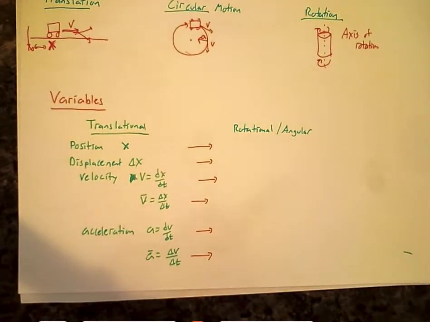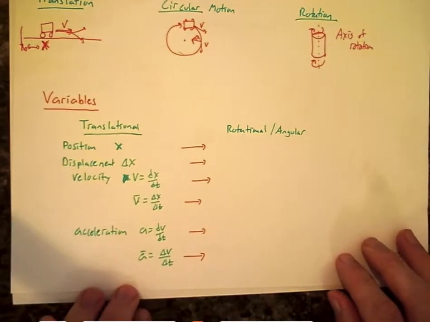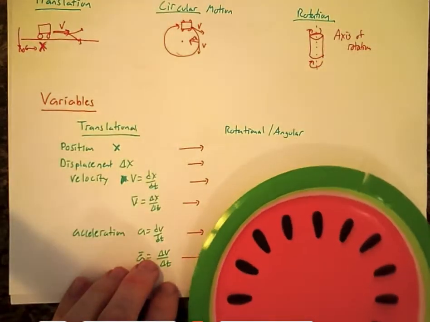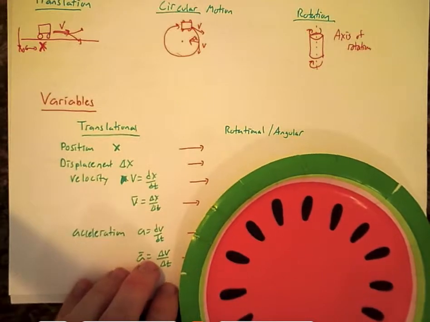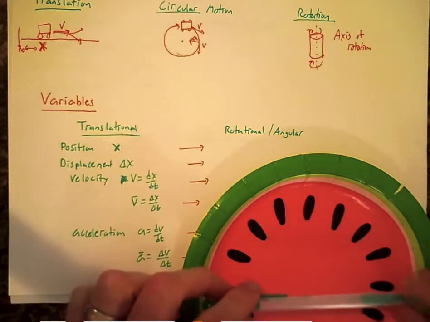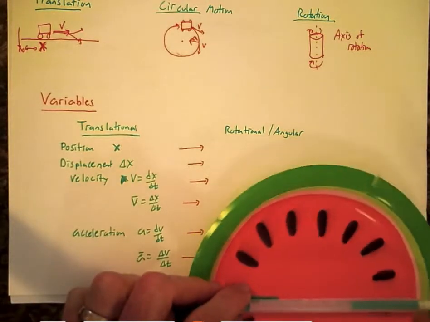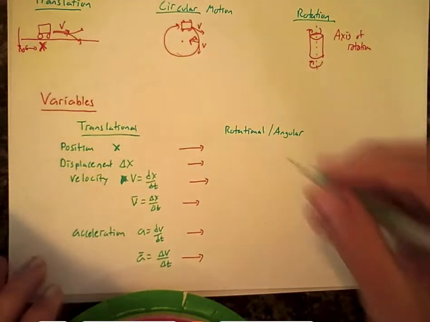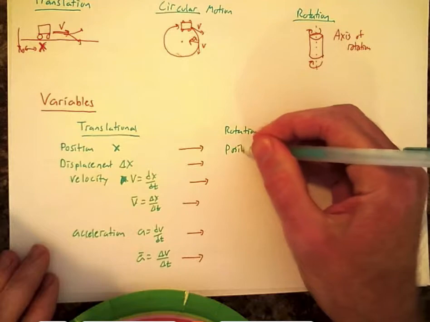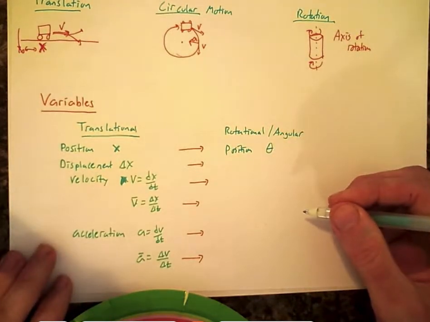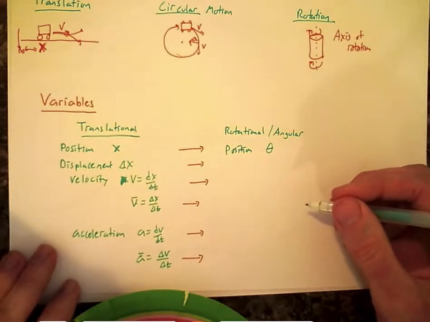So we're going to change these all, and we're going to have rotational or angular equivalents to these ones. First of all, when we have something that's rotating around, we can talk about its position. We also have to define a zero spot. So if I define my zero spot as right here, and then I start to rotate this thing around, I can figure out where its position is relative to that spot. And that position, we're still going to call it position, is going to be an angle relative to a starting spot. So we're going to have position is theta.